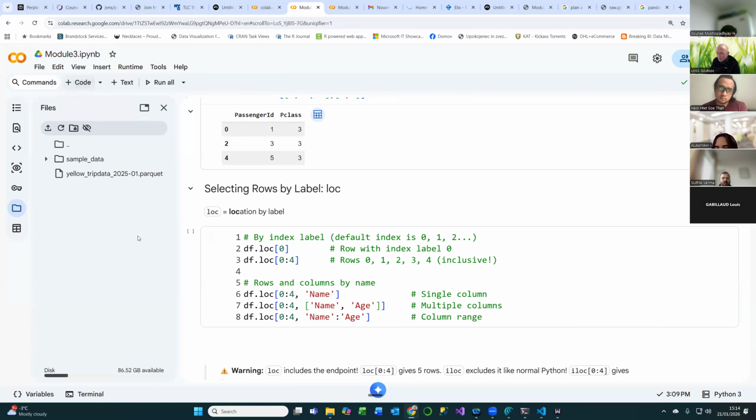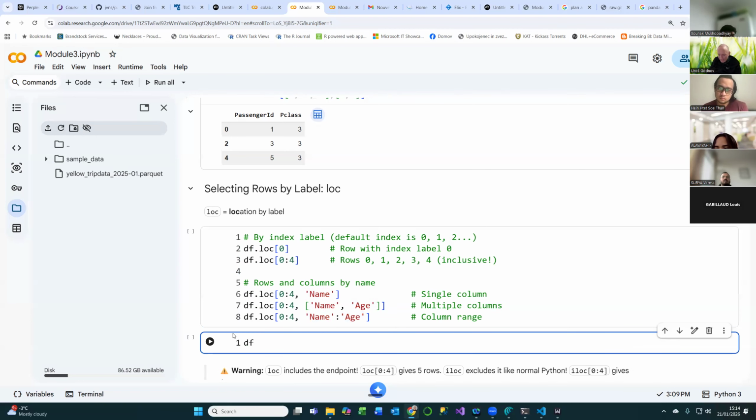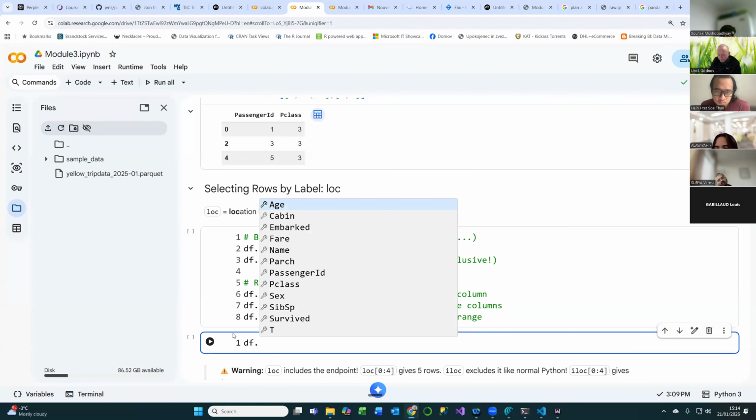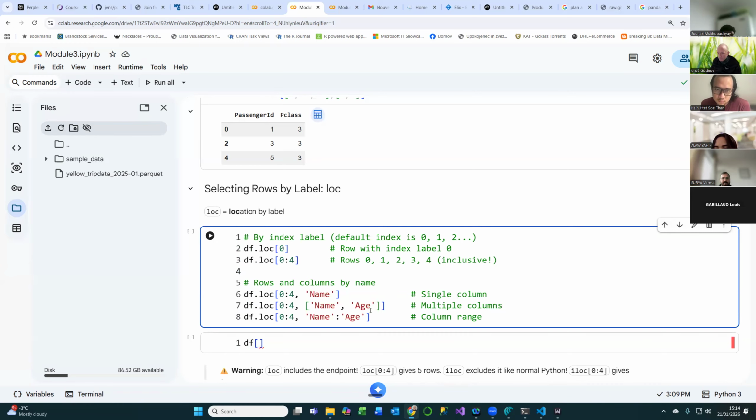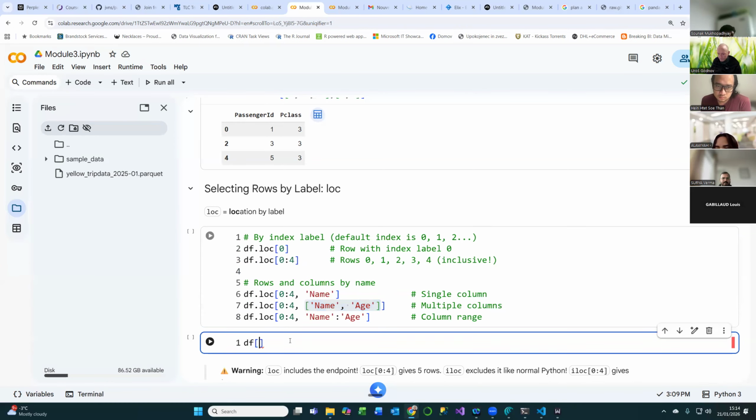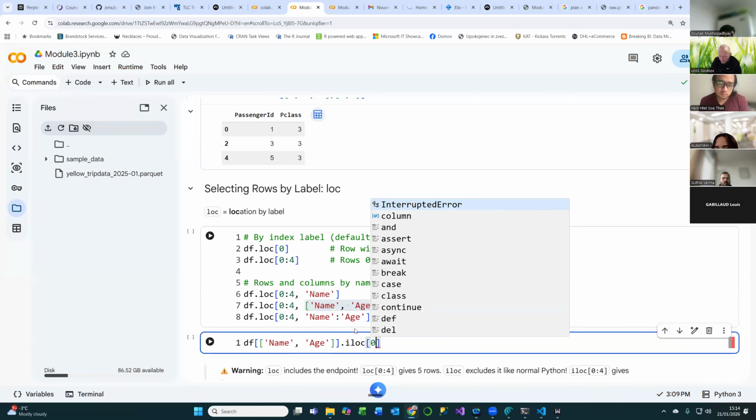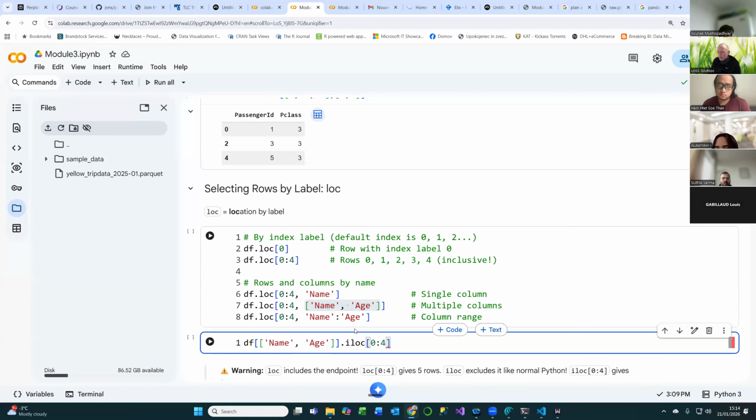But you can, for example, say, give me name and age, and then you would say iloc and specify. Okay, so this one is stupid. Let's say like this.